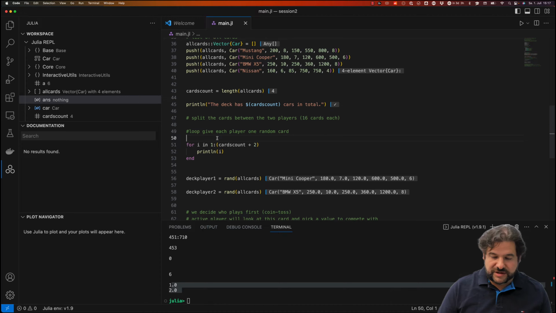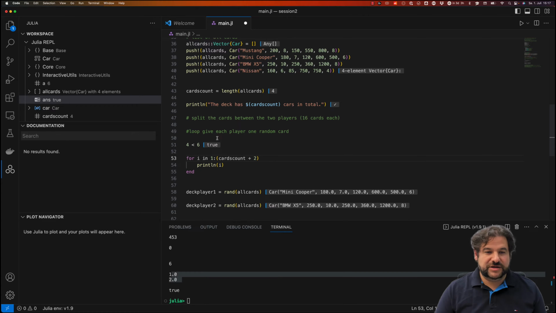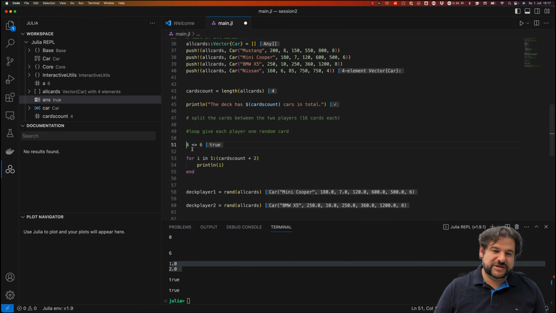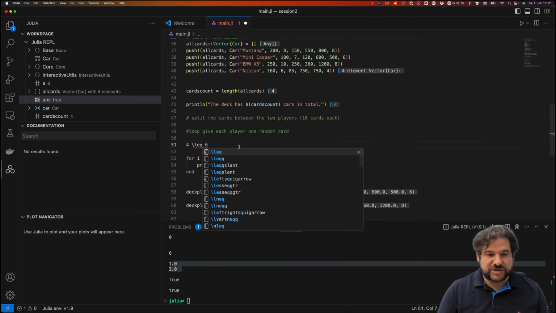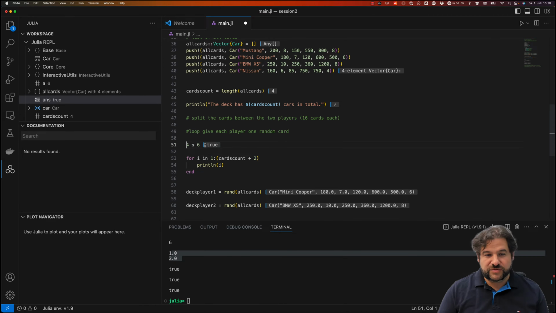So for example, if you want to see if 4 is less than 5, then you just type the less-than key, and yeah, that's true, less than 6. But you can also check whether it is less than or equal to 6. That's also true. But this now doesn't look like less or equal, it looks like an arrow to the left. So what you could also do, if you're familiar with LaTeX, is write \leq, which means less or equal. And if you then press the tab key, it will replace it with the LaTeX sign, in this case the less than or equal, and this will give you a true.